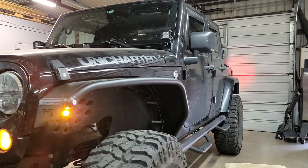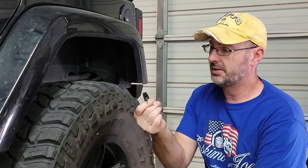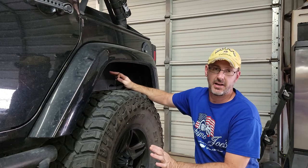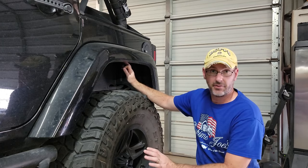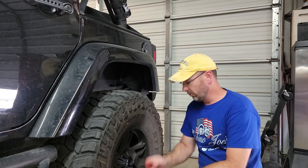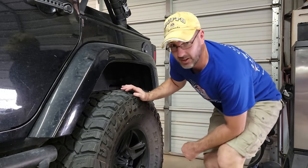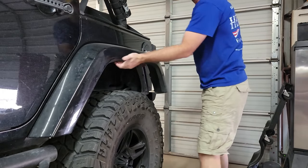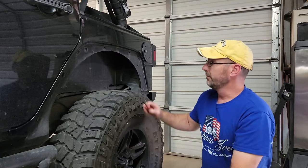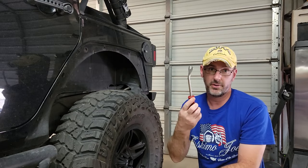Let's go ahead and jump on the back. Just like with the front, the rear fender is going to be held on with a bunch of clips all along the inside fender. Mine does not have the inside liner — I'd already taken that out a while back — so all we have to worry about is removing these clips. You can either use your tool and start trying to pop them loose or just give them a good yank. Now that we've got that removed, take any remaining clips out with a needle nose plier or your handy tool.